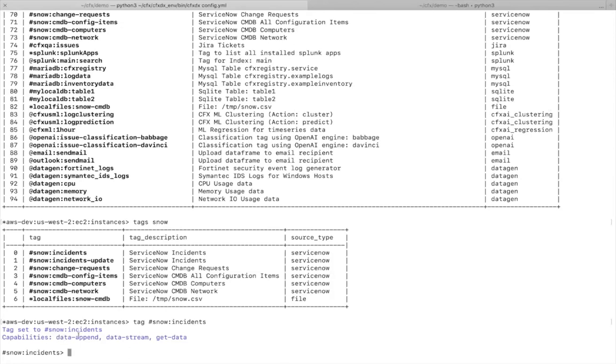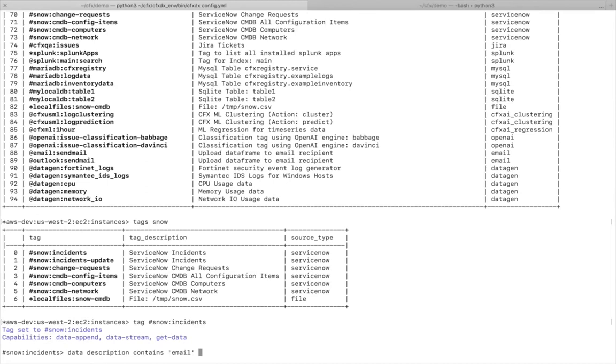Here I've selected the incidents, and now I want to get the data, but I only want to get the data from the description field if it contains the word email.